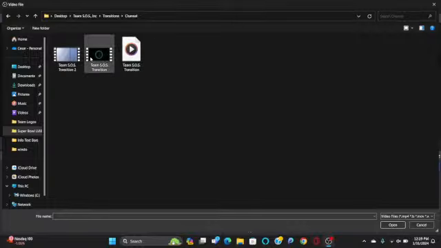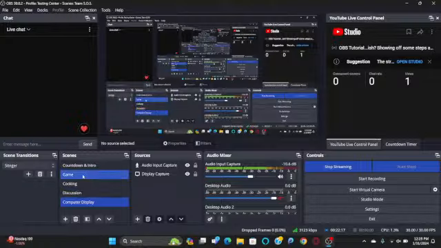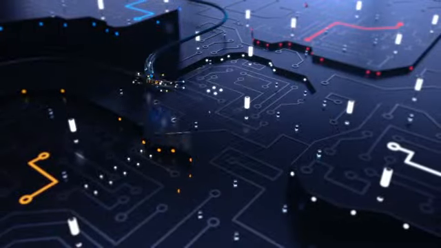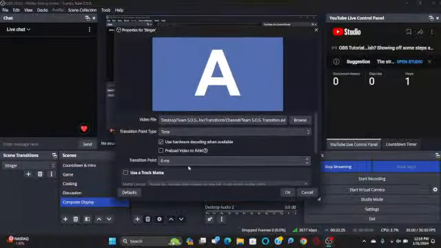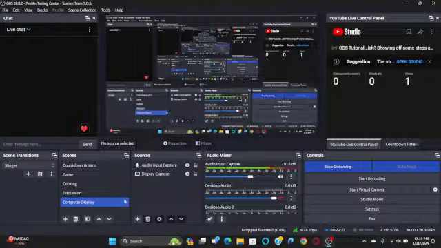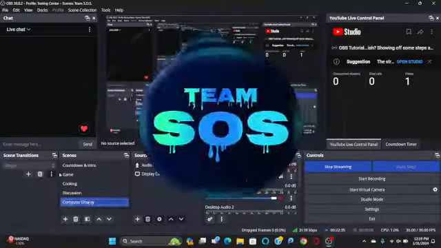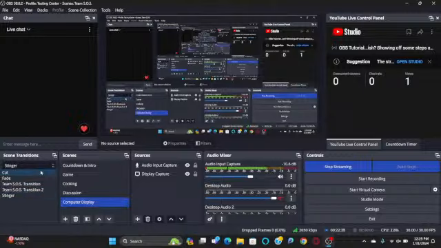For example, let's select this, and when I change it, this is what it does. And of course, if you want to delay the transition point, you could set it to 30 frames or 30 milliseconds or whatever other time you think it'll cut.